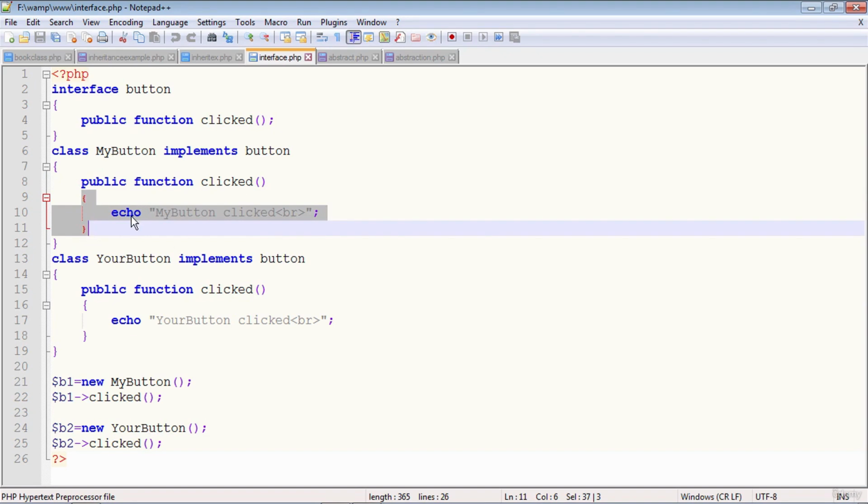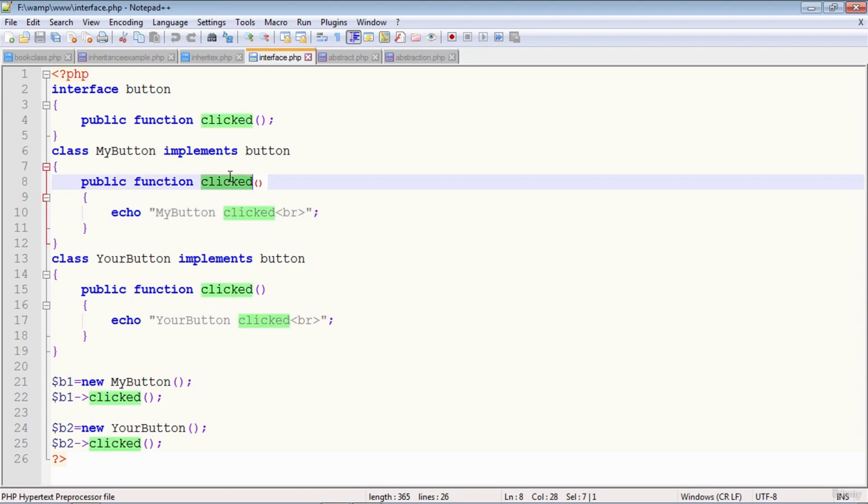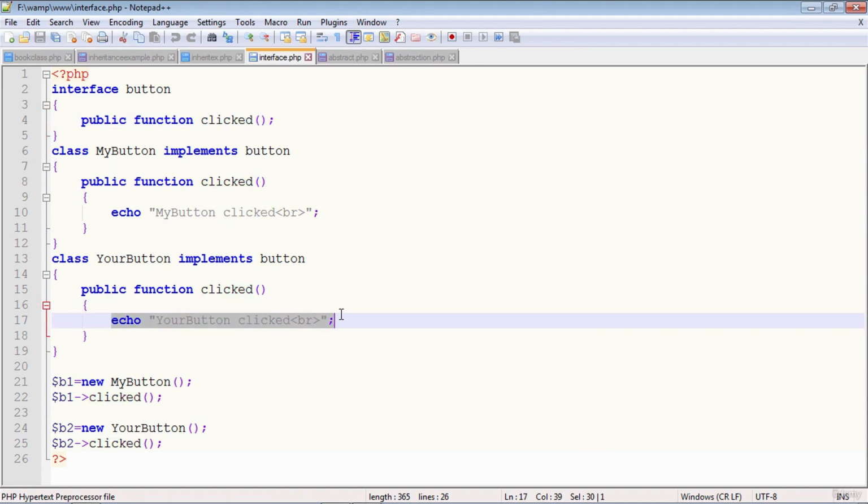It will just print out a message, my button clicked. There is also a your button class which also implements button. So therefore it also has to define the functionality of the clicked function which is in the button interface. So what does it do? It prints out a different message, your button is clicked.